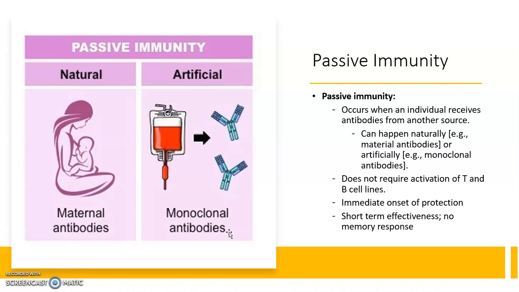The downside, though, is because you're not activating your own T cells and B cells, you're not going to get a memory response. Yes, you will get immediate protection, but you will not get a memory response. In order to get a true memory response, you have to activate your own cell lines so they can create memory cells. So unfortunately, with this route, should you get infected again in the future with the same pathogen, you are going to get sick all over again.